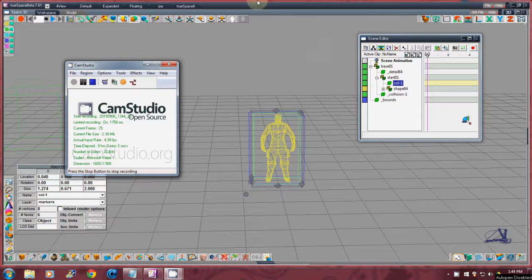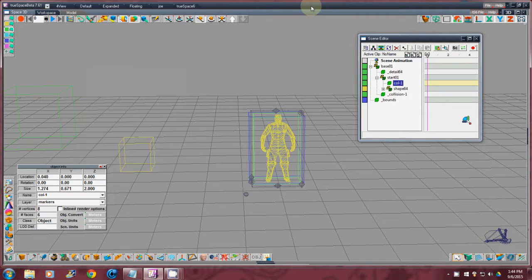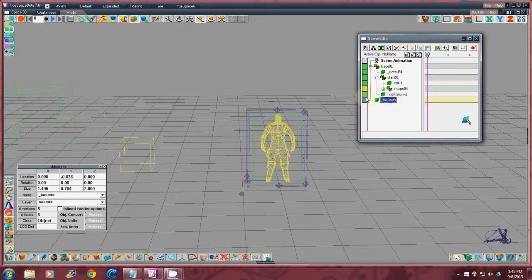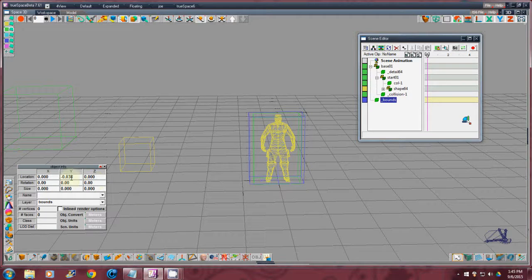Alright guys, just realized watching back the video here that I made a little bit of a mistake on the bounding box and the collision 01. I didn't have the axis set perfectly at 0 on the whole deal. So to fix that, I'll open my tree here, I have collision 01 marked. Now I'm going to bring up its axis, and you'll see that I didn't have the X at 0. 0, enter. Okay. And then also I believe I did it on the bounds. So let's get rid of the axes, go back to bounds, click on the axes for the bounds, and you'll see right there.